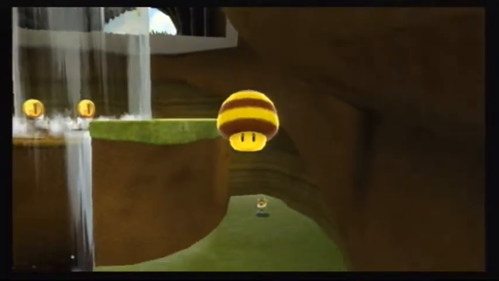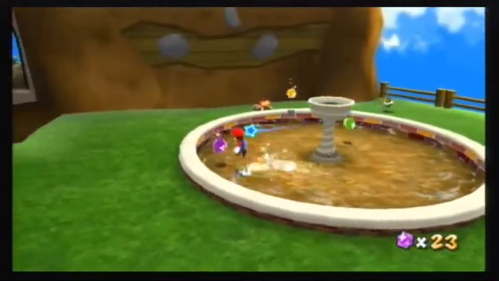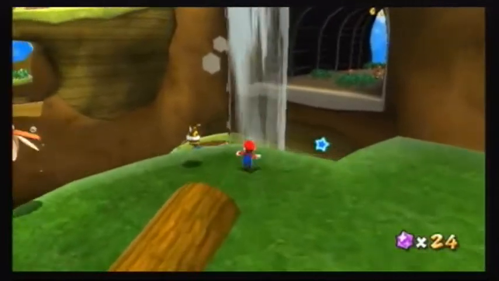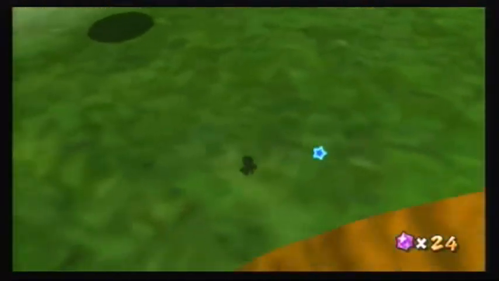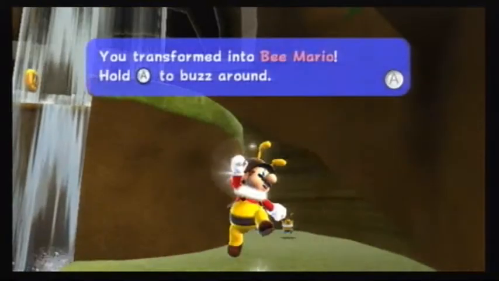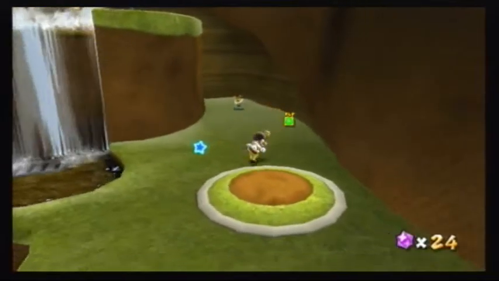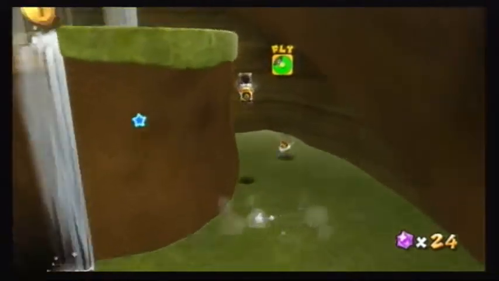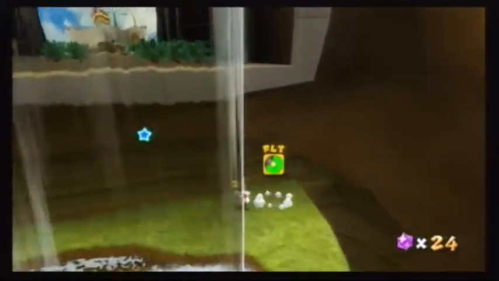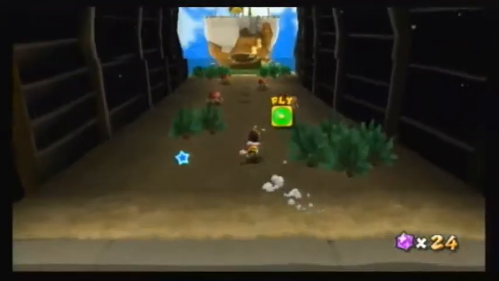Huh. That's a weird mushroom. Let's see what this does. You transformed into B Mario! Hold A to buzz around! Yeah, you actually turn into a bee and you can fly. So let's buzz off. Bad pun.